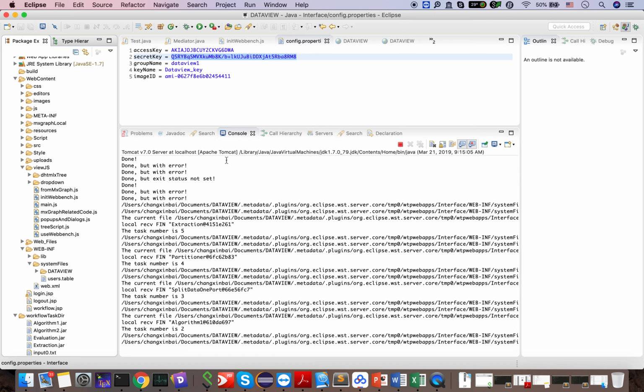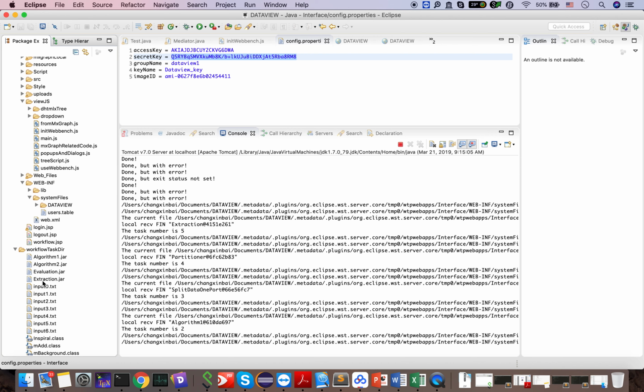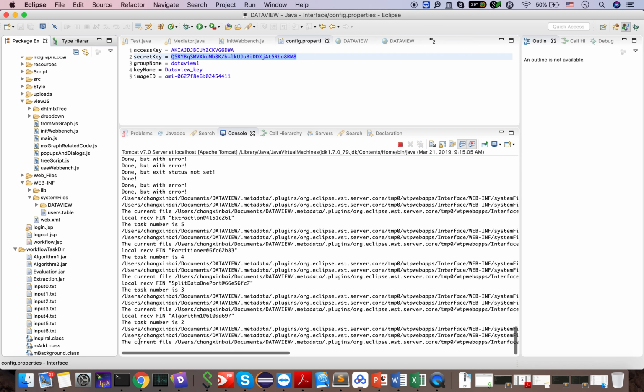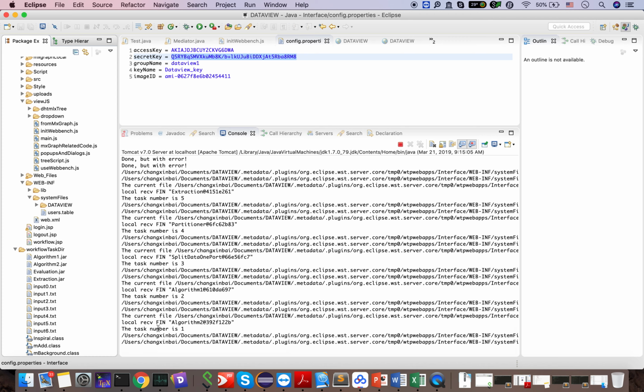So right now we have two, yeah, two more. We have one more actually. The last, algorithm 2 and evaluation tasks, are left. Yeah, so the last one is almost done.